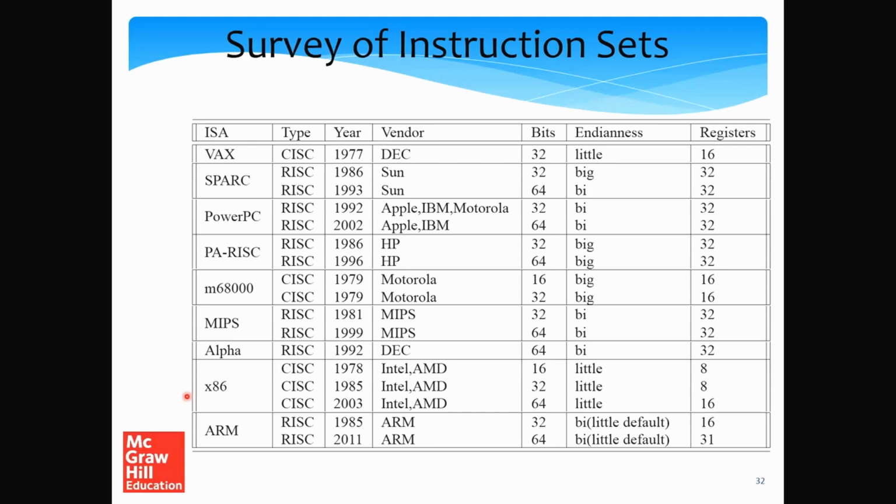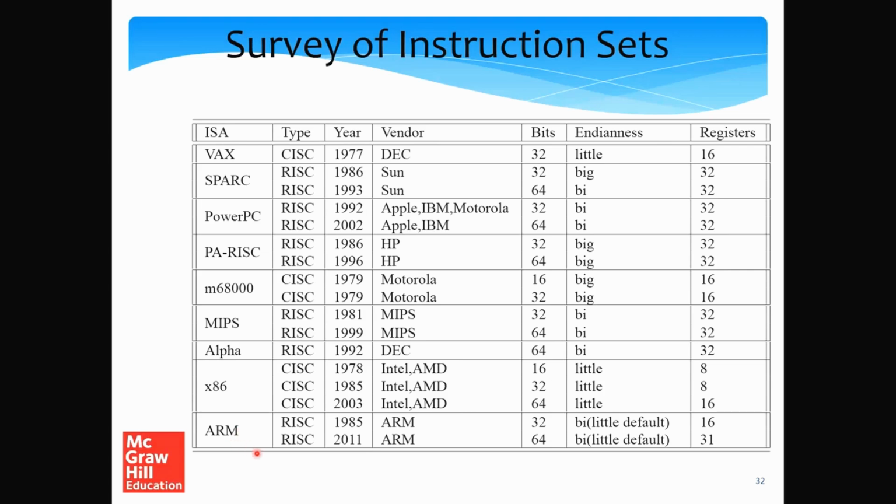And then as recently as 2003, both Intel and AMD migrated to an x86-64 instruction set. Actually, AMD was the first to migrate, and Intel then migrated. AMD came up with the Opteron processor that had a 64-bit instruction set called x86-64. All Intel instruction sets have been little endian, and the 64-bit instruction set of Intel, which we shall also take a look at in the 5th chapter of this book, has 16 registers.